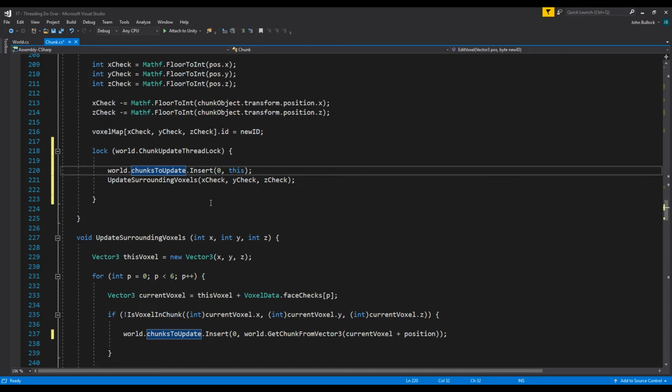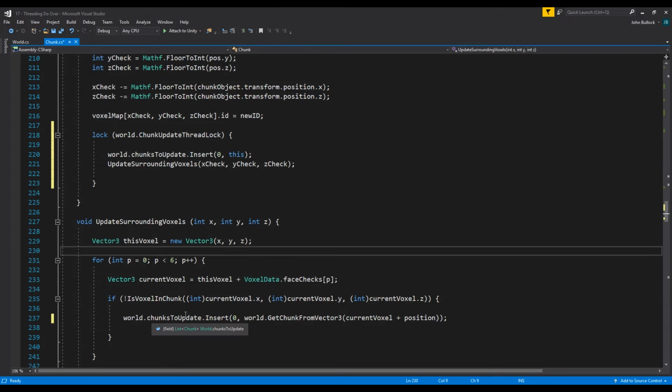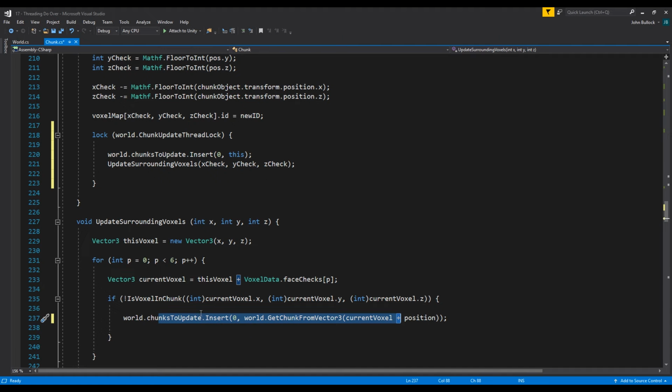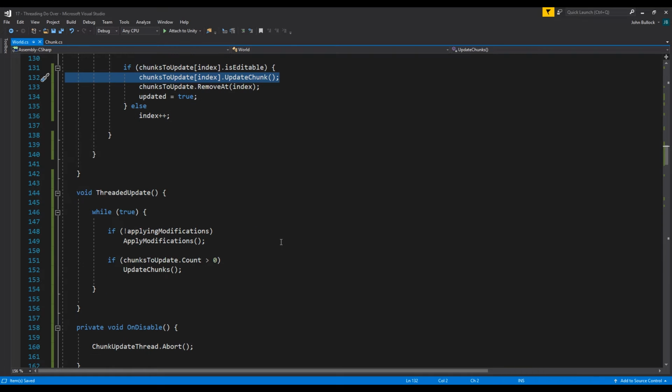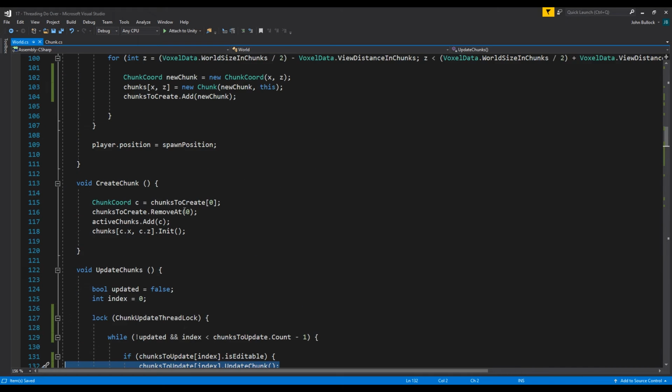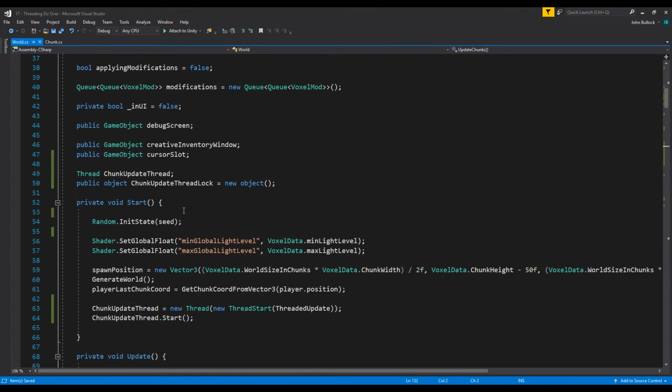It doesn't matter really if for some reason it gets to this chunk before it gets to this chunk, because any block around the block that's being modified needs to be updated as quickly as possible. Like if this is against a neighboring chunk, if it doesn't get updated straight away, there's going to be a hole in the world for a fraction of a second that you're going to be able to see through, and we don't want that. So it doesn't really matter which of these gets updated first because they all need to be updated as quickly as possible. So let's go back into our world thread, and basically we want to remove almost all references to active chunks dot add.